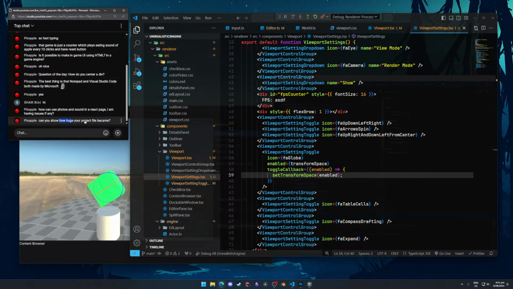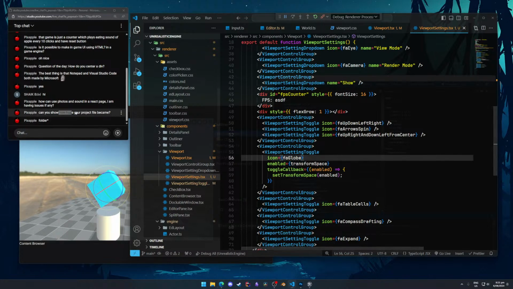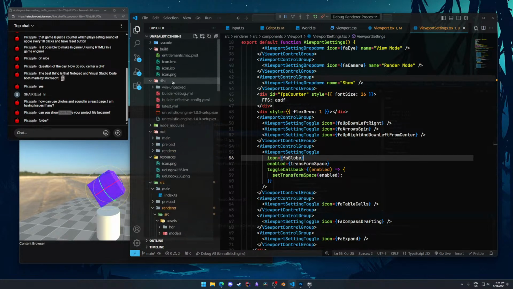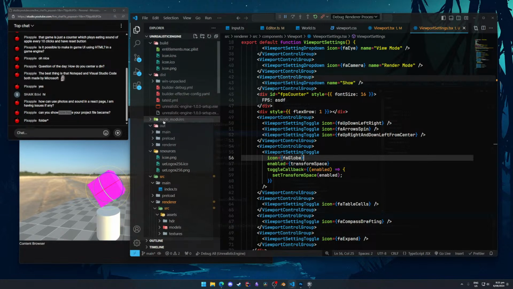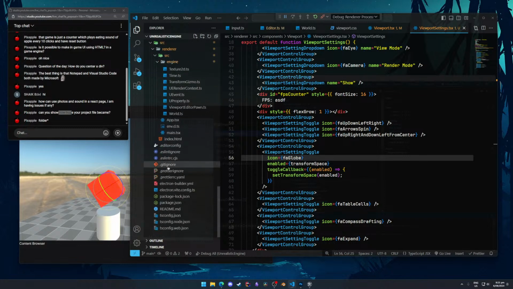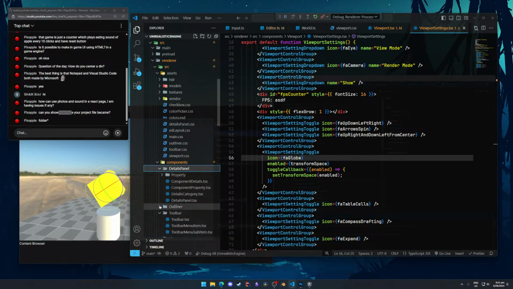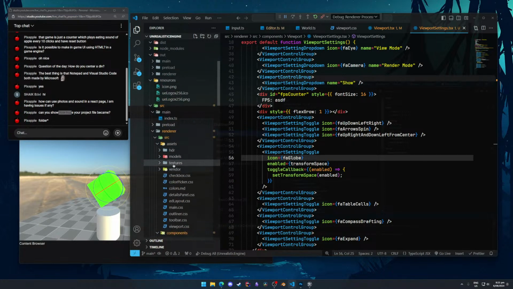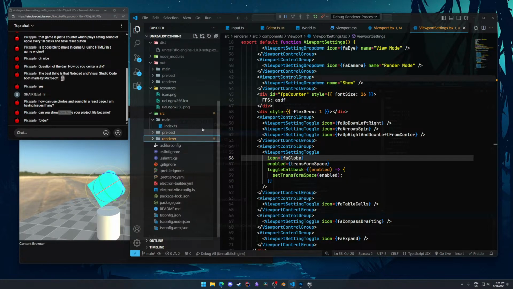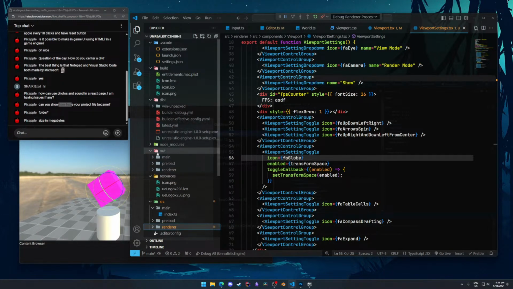Can you show how huge your project file became? Like size in megabytes, is that what you mean? Or like how many files? It's not too big in terms of files amount anyway. Gotcha, size in megabytes.